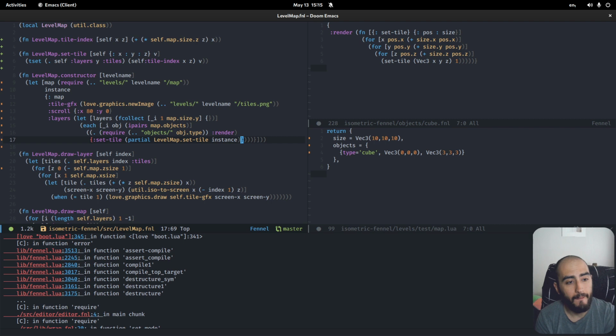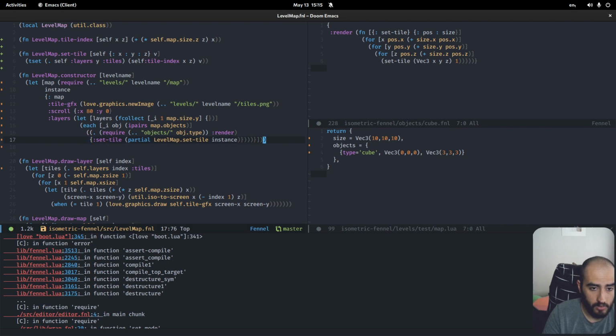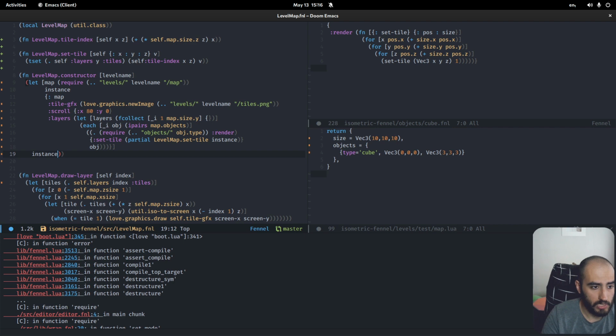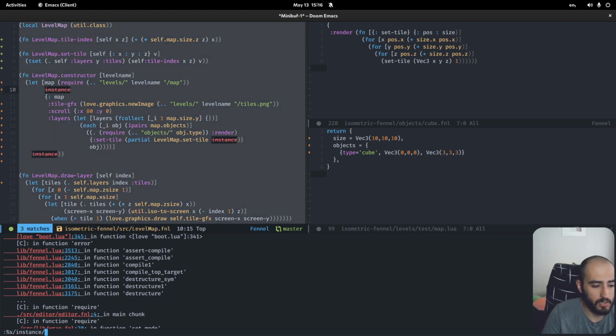All right. And then as the second parameter, it needs to get itself. Oh yeah, and after all of this let is bound, we get the instance out of this function. Okay. Instead of instance, how about I call it the lowercase level map?